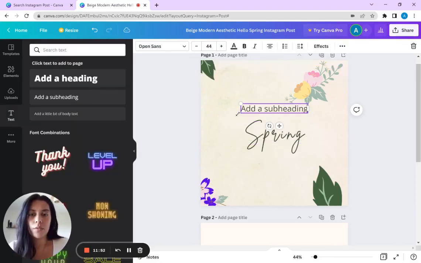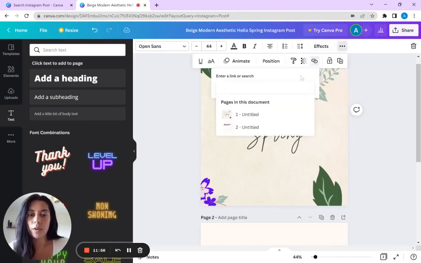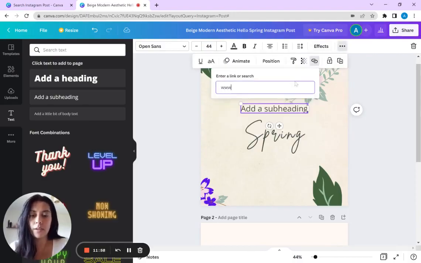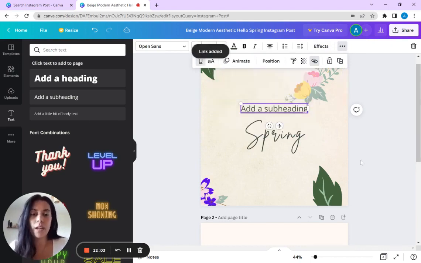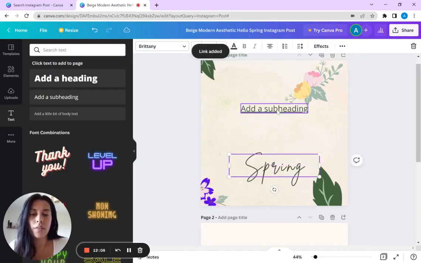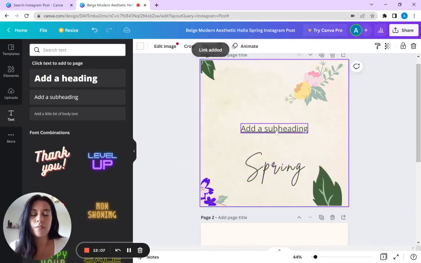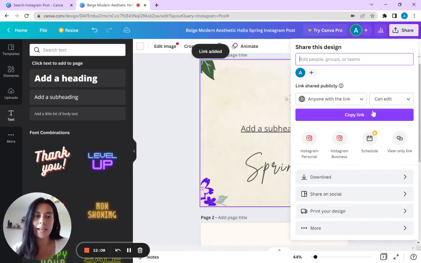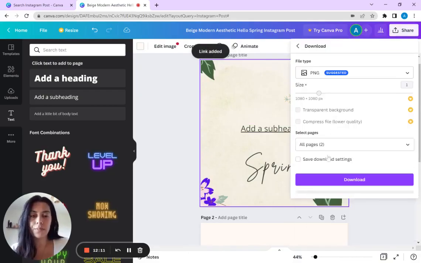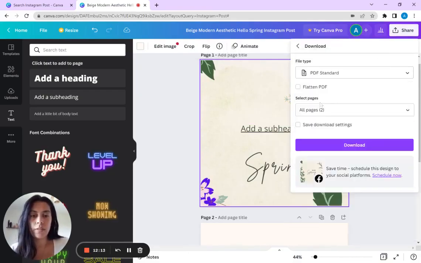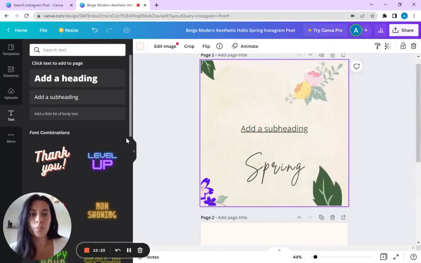So one of the really great things that you can do on Canva as well is actually attach links. So if you wanted this to link to your website, you could just quickly punch that in there. You can see now that this is a clickable link. And if I downloaded this design as a PDF and only as a PDF, switch it here. If I downloaded this as a PDF, when I download this file, this will actually be a clickable link that can take you to a website or somewhere that you might want to check out.